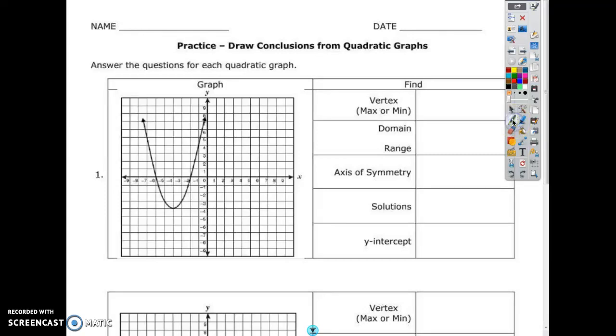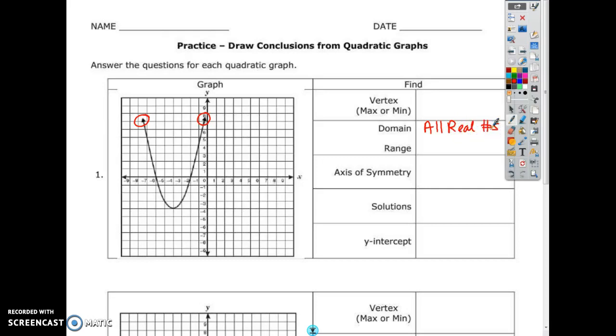Hey guys, we're going to be starting quadratics today. You don't need calculators, you just need to be looking at the graph and answering these questions, and they do not have to be in any specific order. I would start from the easiest one to the hardest one. So what I would start with is domain, because the domain of quadratic functions that are continuous, that keep going forever and ever, will always be all real numbers.